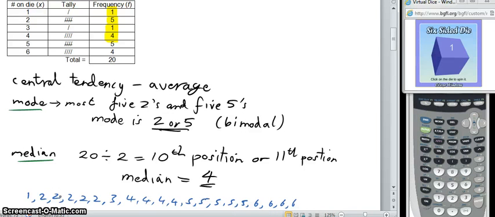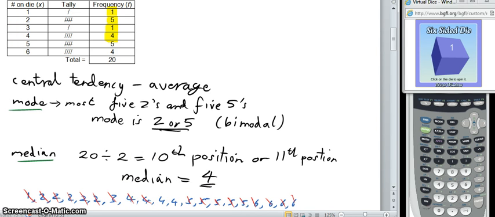So that's the mode. Now look at the median. The median is the 1 in the middle. But unfortunately there's not 1 in the middle. Left and right. Watch what I do. Now this would be tedious if there was 2,000 of them. So we don't want this as a method that we use all the time. But what I'm trying to do is work my way to the middle.